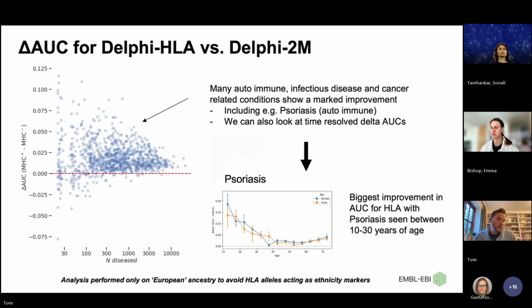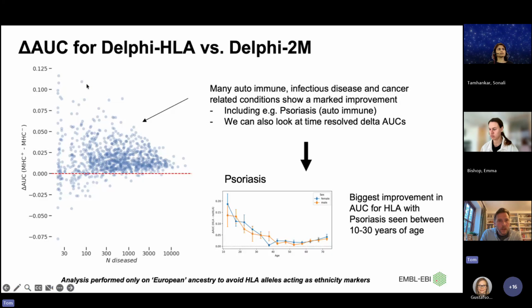So what you're seeing here is that we added HLA information into the model using a very similar framework from before, the same kind of idea with previous healthcare records. And here you're looking at the delta AUC values again for a model that includes the HLA alleles versus one that does not. You can see, remarkably, that across the board we generally get an improvement in accuracy, looking at AUC values, for most diseases actually.